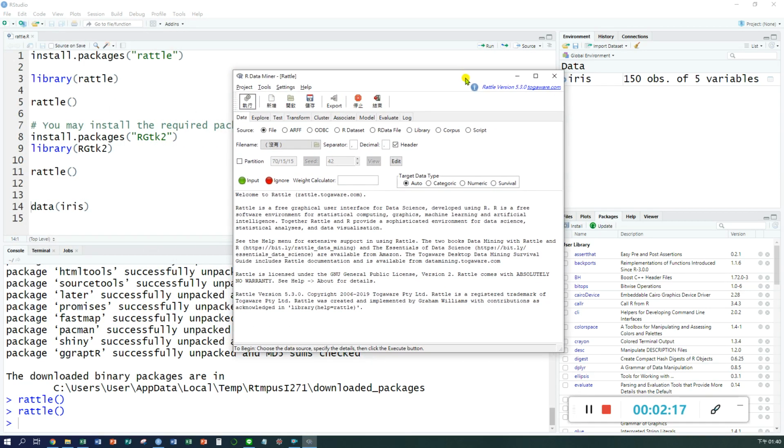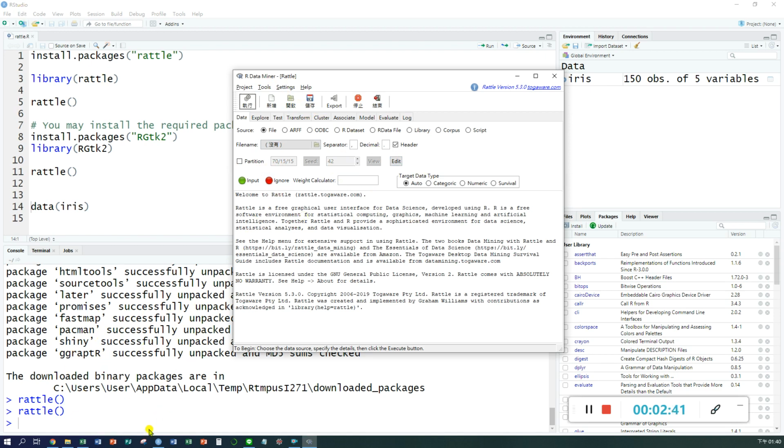Please always have your rattle window up from your RStudio, because some error messages in rattle will show on the console in RStudio.